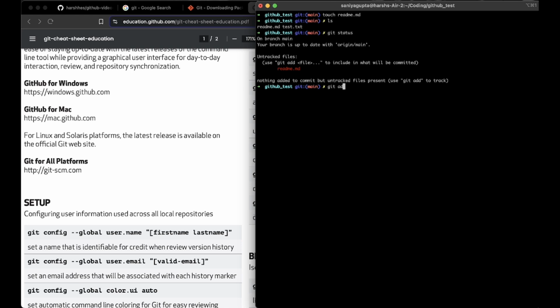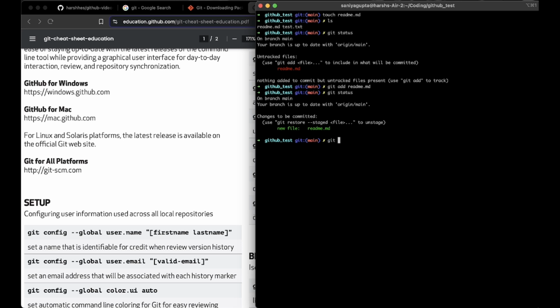So a lot of times we mistakenly add these files. So when do we need to reset these? Now, if you see, you can get a status. You have already staged this file. For example, you have mistakenly done this and you need to get back to the previous version of it. So that's when the git reset command comes in.